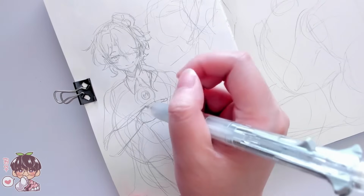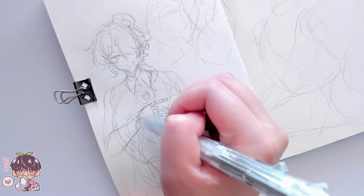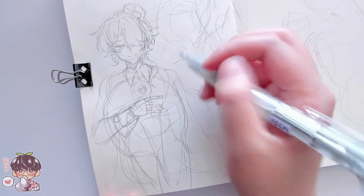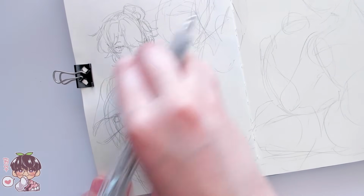Okay, I love his sleeves. Even his sleeves kind of remind me a little bit of Fremine. See, this wouldn't be visible. I forgot this is supposed to be like a bubble.